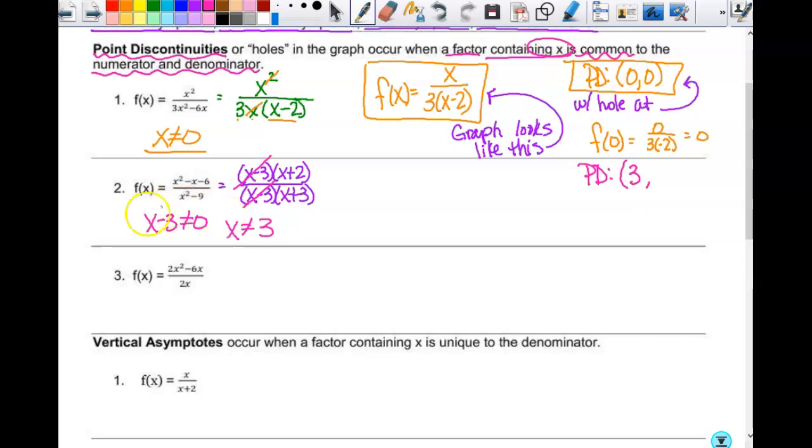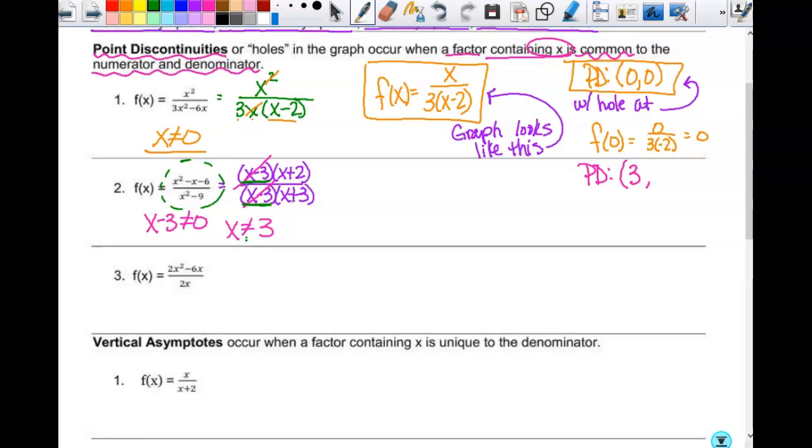Because I'm putting x minus 3 cannot equal 0, yes, I get to cancel it out, but it is part of the original one. Look, this is what I'm canceling out, right? But that doesn't mean it disappears and it had no effect on the graph. It exists in here. Do we agree with that? If I substitute in a positive 3 right now, I would get a 0 in the denominator, and that's bad, right? So that means x cannot be a positive 3. It can't be negative 3 either, but I don't care about that yet. We're talking about point discontinuity right now.